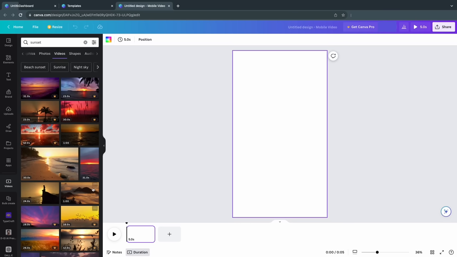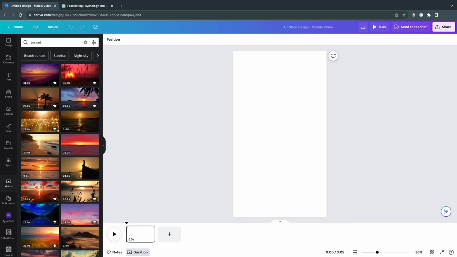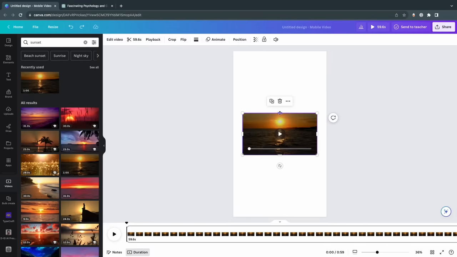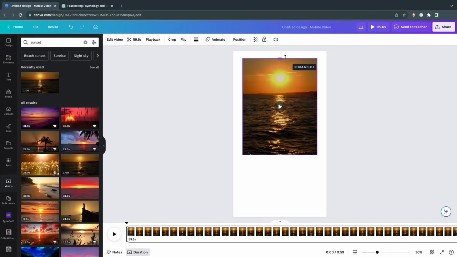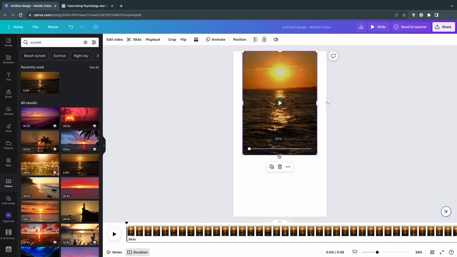However, if you haven't activated the free trial, you'll find videos like the one we're using that are free to use. They might not look as good, but it doesn't matter too much for this video. Anyways, always choose a video that works well as an ambient background and won't distract viewers from the text. To use a video, simply click on it and expand it to the edge of your editing window, making it the background for your project.